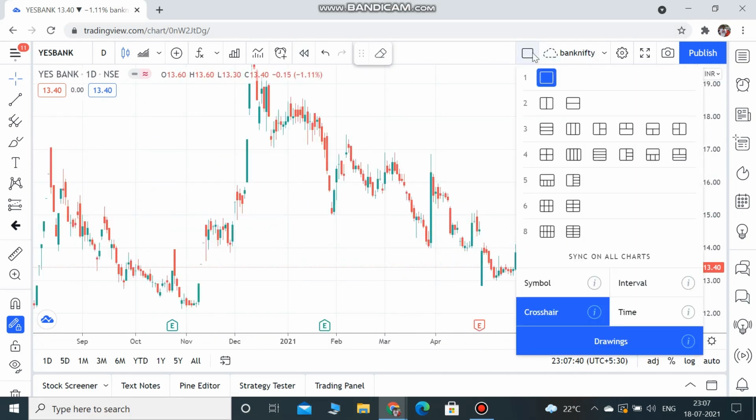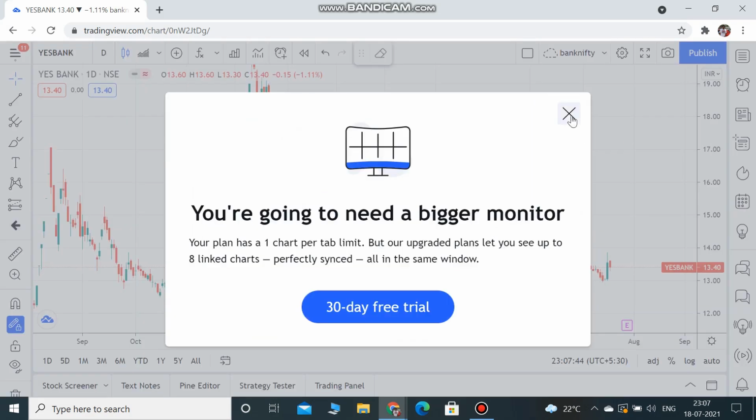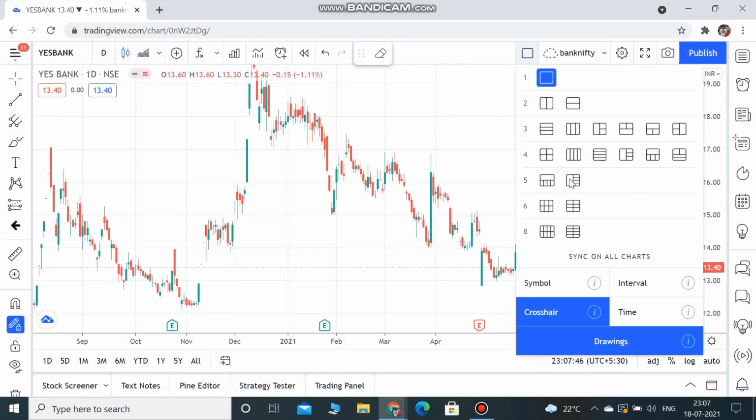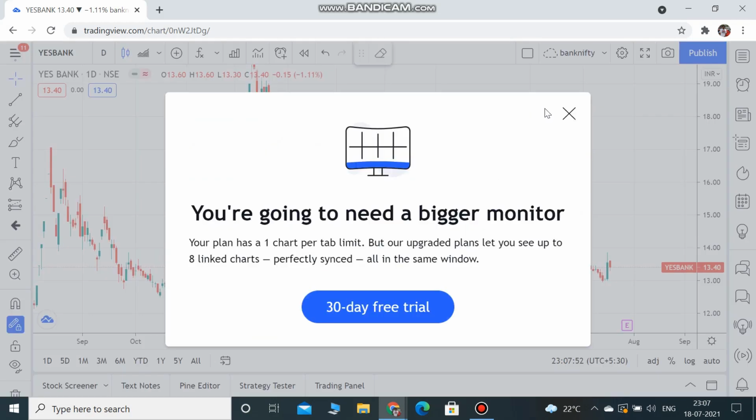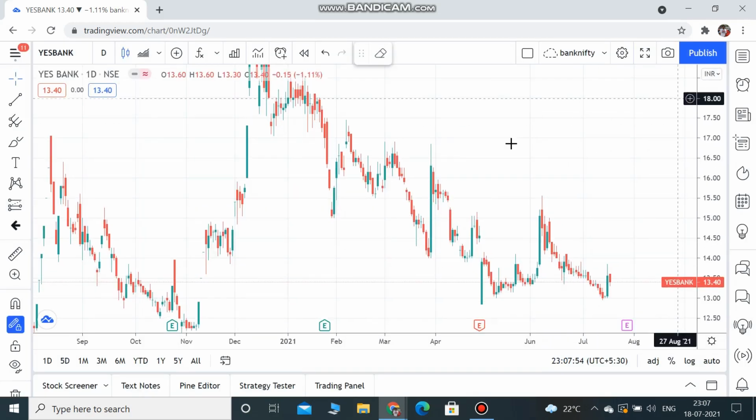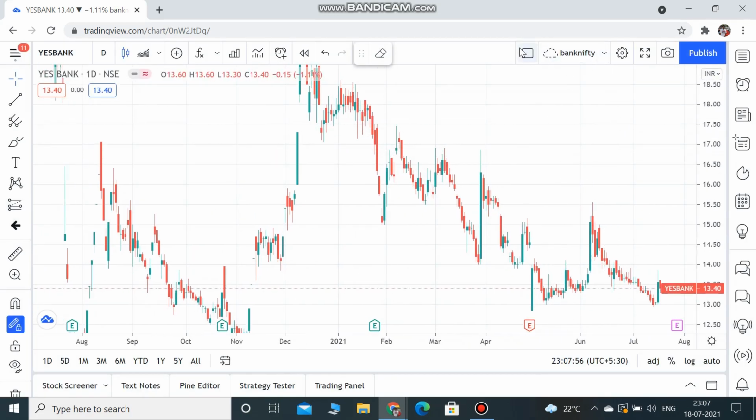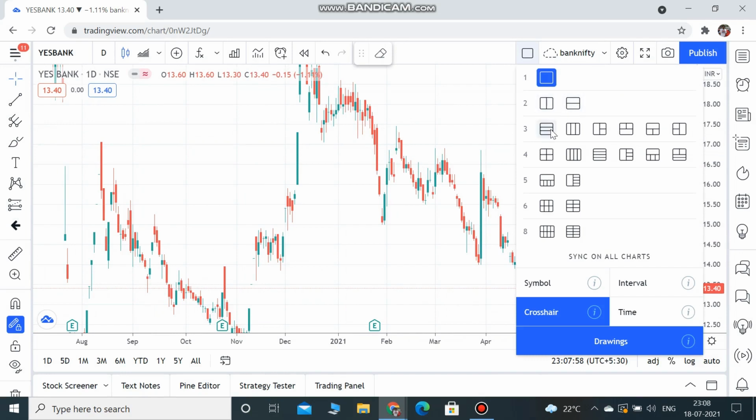And this is the part where you can select your chart view. This also is the same, where you cannot have multiple charts because I don't have the premium account. I don't think you can have it on this too, but here you can change your layouts. You can have three charts at a time, or four, or these kind of views.